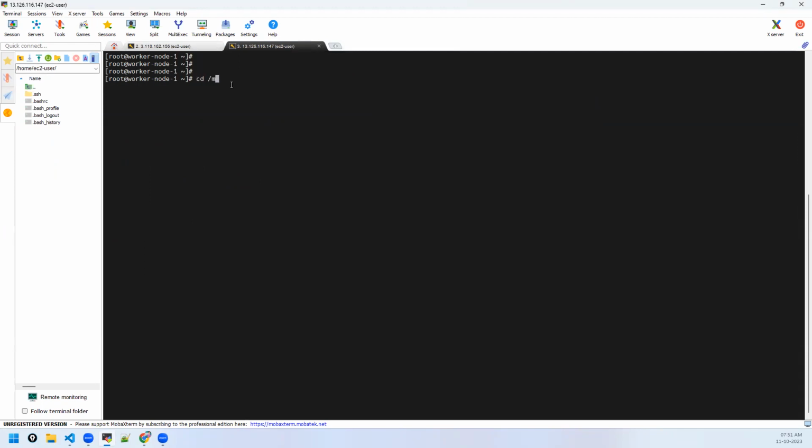Now we have given the path /mnt/data. This volume should be on the machine wherever your pod is running. We don't have it, so we can create it. Let's go to /mnt and create a directory here.